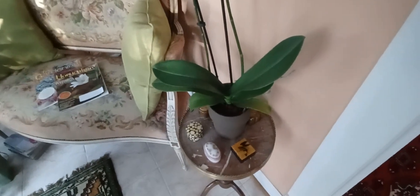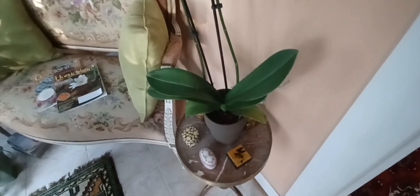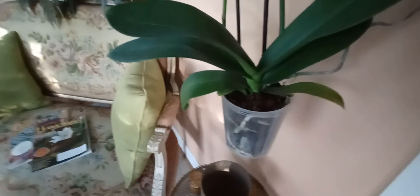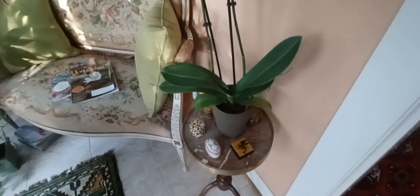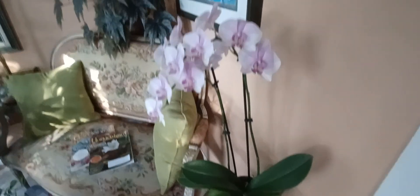You just about always buy orchids nowadays in a pot with no drain hole. They say to use ice cubes and other things to put a little bit of water in, but I can't be bothered. So what I do is I take them out of the pots — they come with an inner pot that has drainage — and I take that to my kitchen sink and run water through it for probably 30 seconds or so, let it drip for a couple of minutes, then put it back in the pot. It should last at least a couple of months, possibly longer.